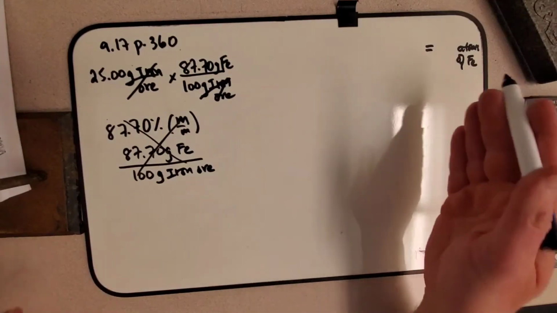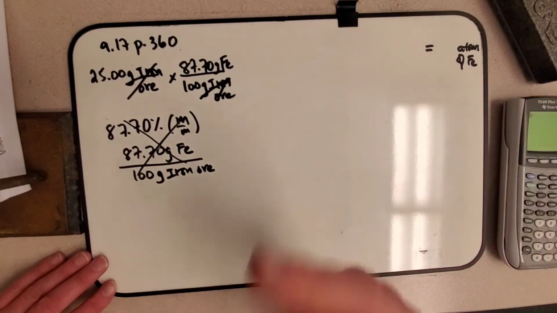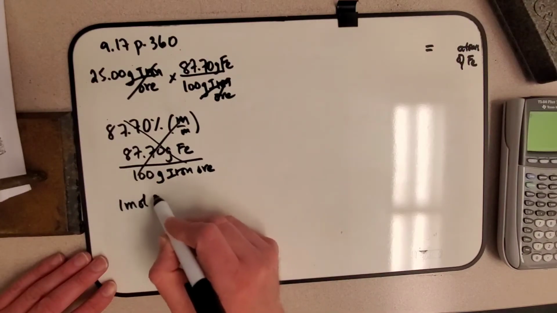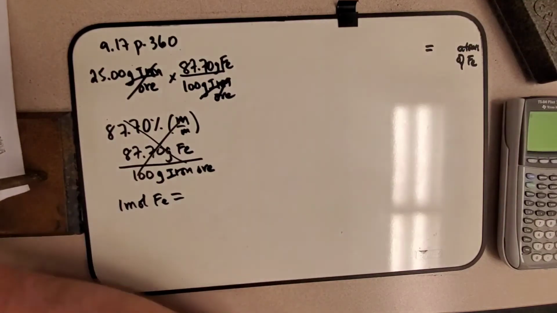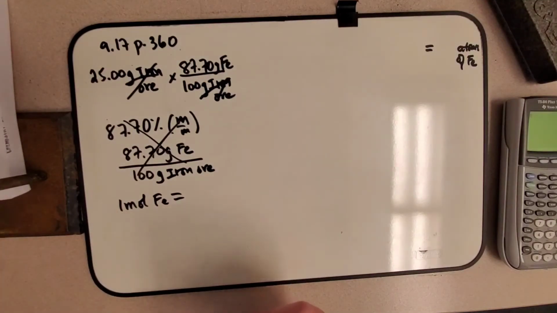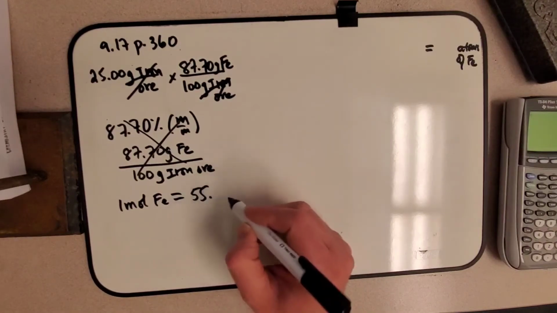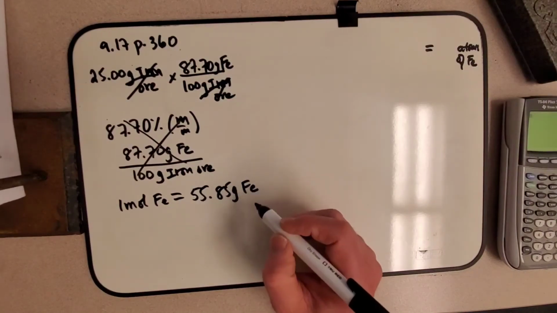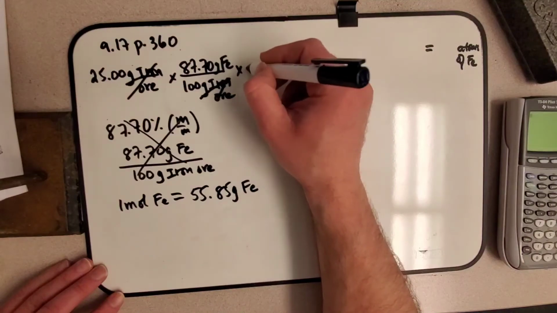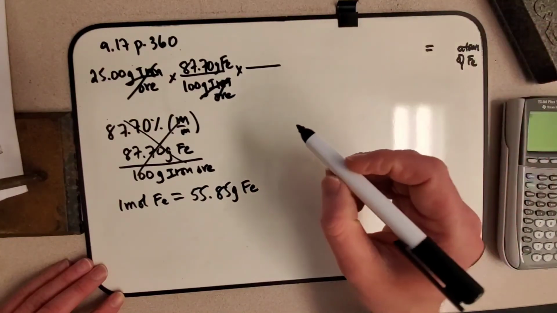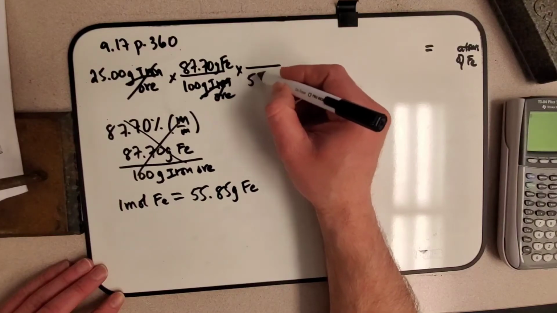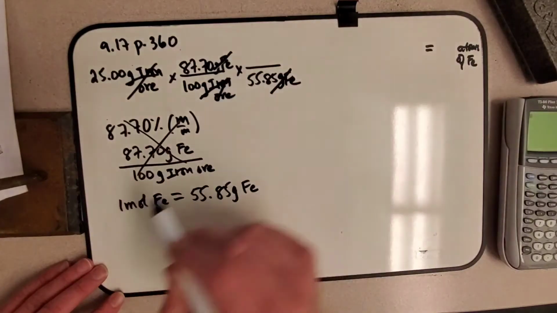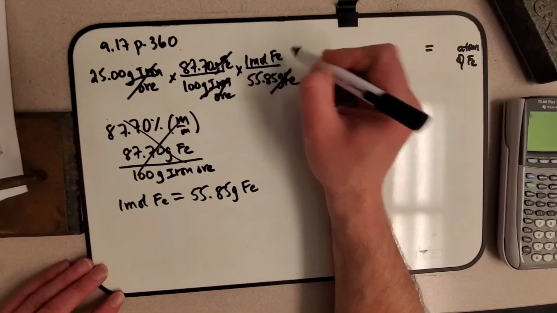But now we can pretty much answer this question by doing the following. We're going to state two conversion factors we've done before. The first conversion factor, we're going to say that 1 mole of iron contains, and I'm going to go to the periodic table here in the textbook, and it says 55.85 grams of iron. Again, I'm gearing it towards these units, and I'm getting very close. So I'm going to say now 55.85 grams of iron. Remember, you want to cancel same units, and that will be equivalent now to 1 mole of iron.